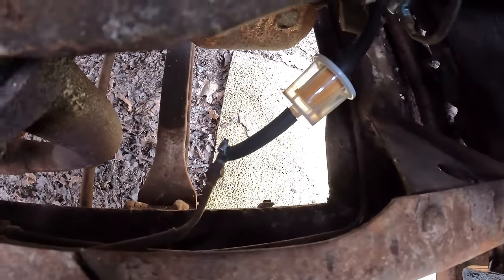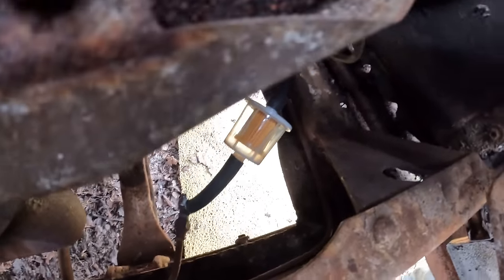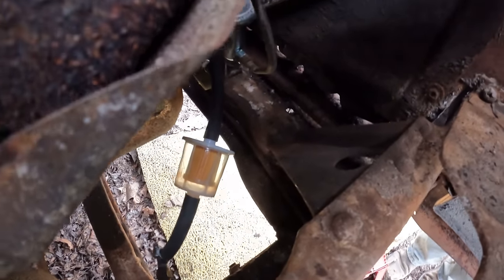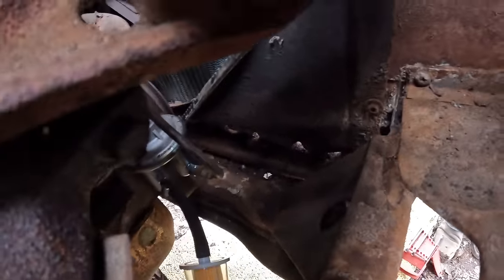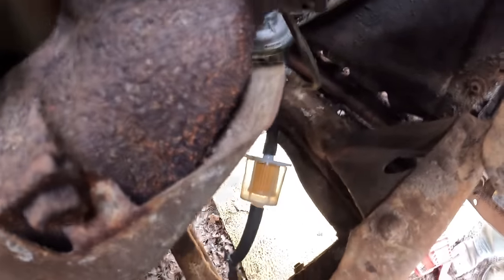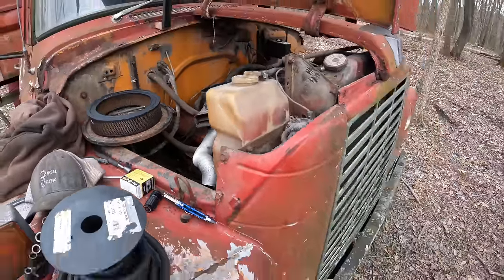So I was actually able to miraculously cobble together some fuel lines here and bend up that hard line to make it all plumb into the pump. So it's not a SEMA truck, but it'll work.